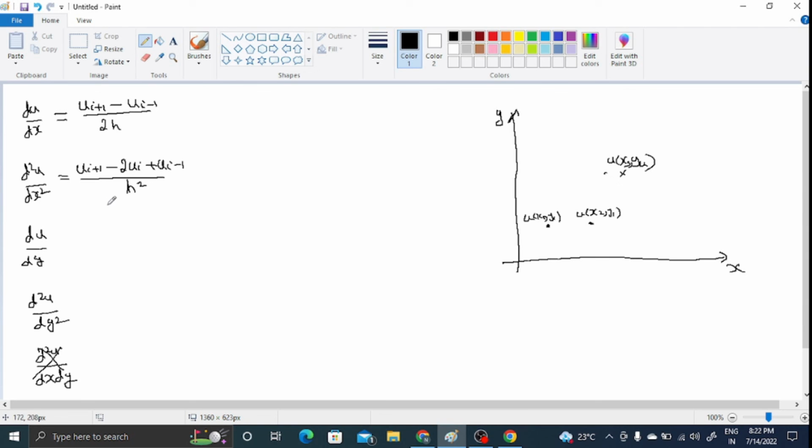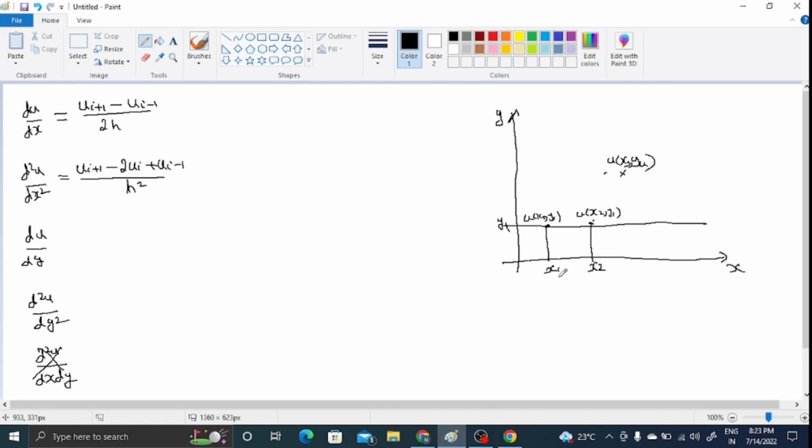Okay, so please note, what is i, what is h? What is i? Here I told you this term is u of x1 comma y1. And what about this term? This term is u of x2 comma y1. Why? Because throughout this line y is constant, y is not changing. So the y representation is y1 for these two points. What about x? This is x1, this is x2. So actually what is i here? i is used to represent the x values.